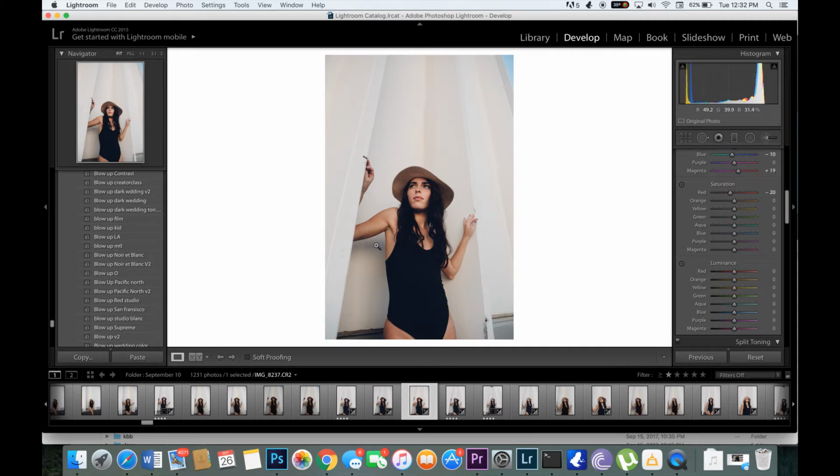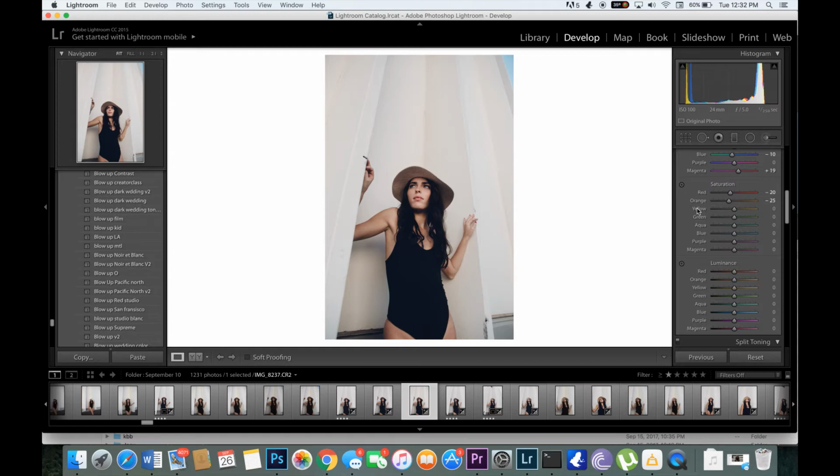I still feel like her skin is a little bit too orange. So now you can fix that here, and you can basically decrease the amount of orange in her skin. I'm going to put it at -25. Some people might put it more, some people might put it less. It just depends on what you feel is good, honestly. I feel like it's better at -25. Some people might think it's not. It's really up to you.